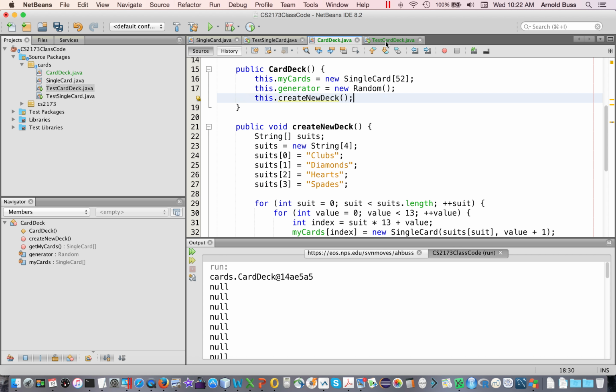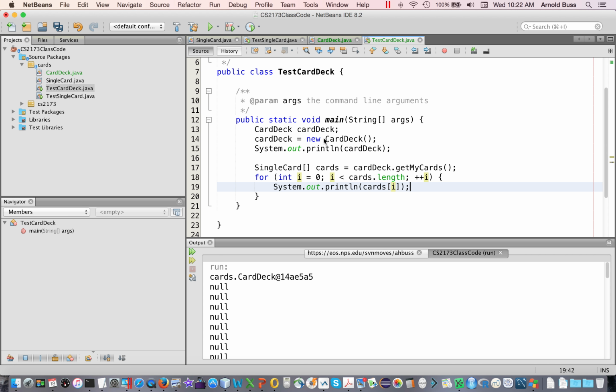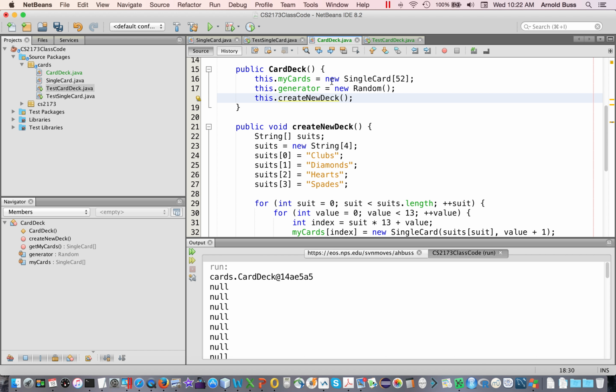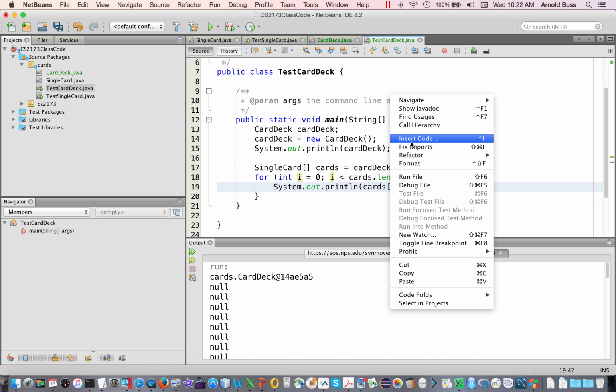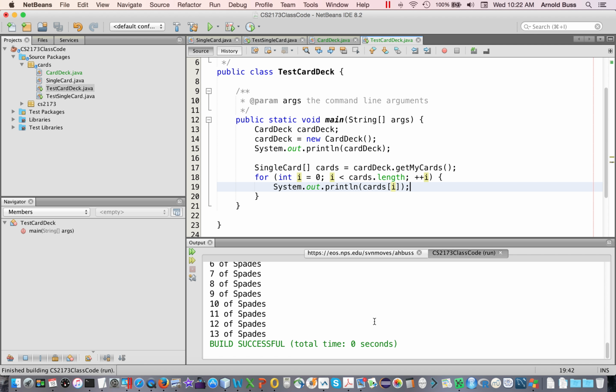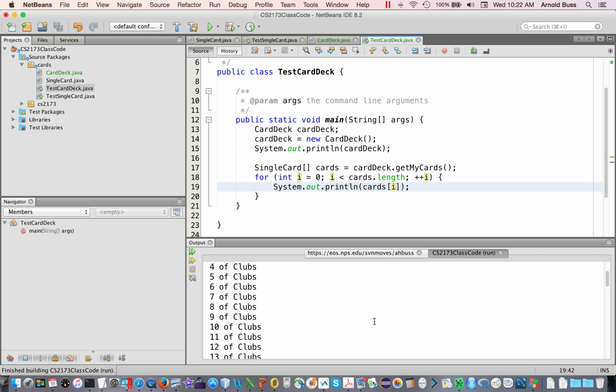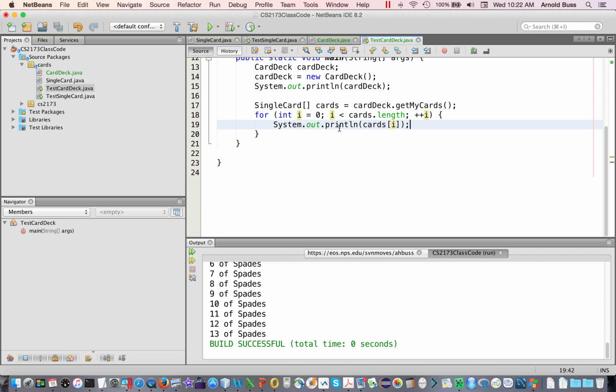And the thing is that over here where I say new card deck, that will call this and execute these three lines, including the create new deck. So that now when I run it, it will give me all of my values.